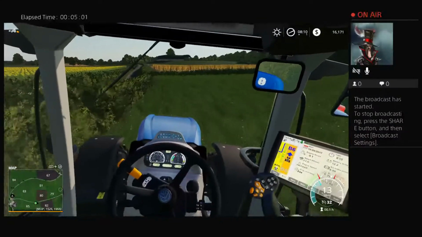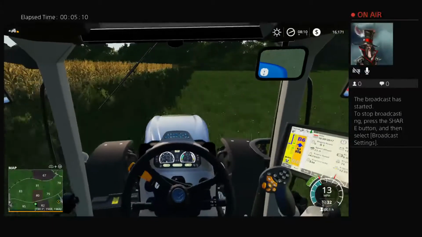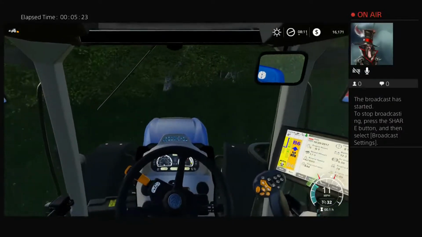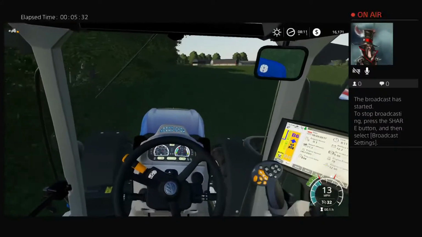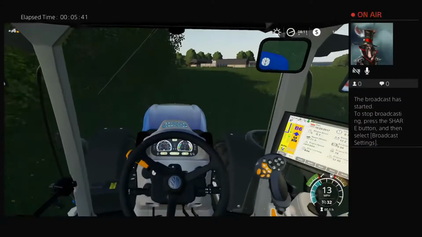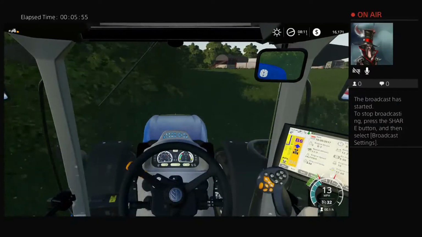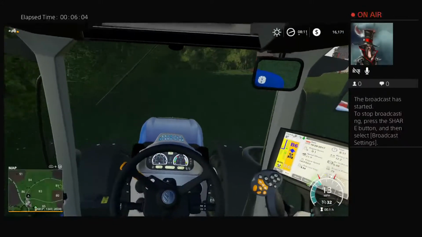And as you can see, the time is 10 after 8 in the morning. I have not yet done anything with my fields. I own fields 1, 2, and 3. I haven't plowed field 2, and I haven't harvested fields 1 or 3. So, I have a long way to go. And if I get the money for the slightly less better tipper, then I'll start baling.